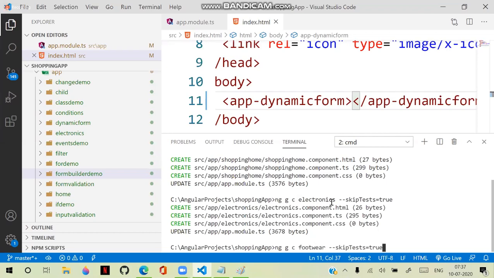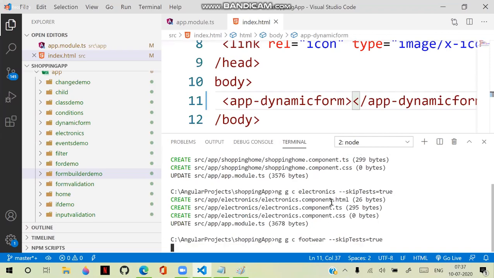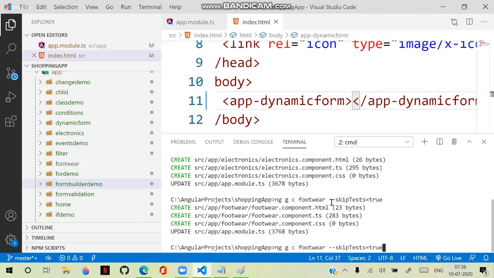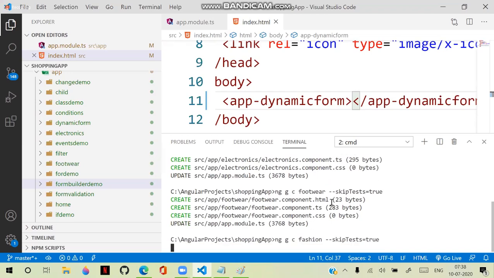Electronics, footwear, some components we are adding. Yeah, so these are the components. So we have some fashion. These are the four components we added. So we are generating those components here.